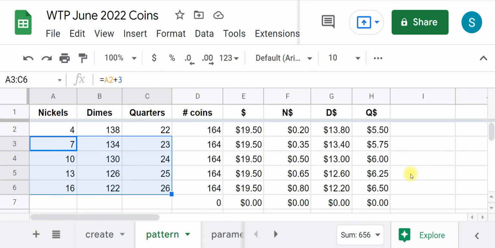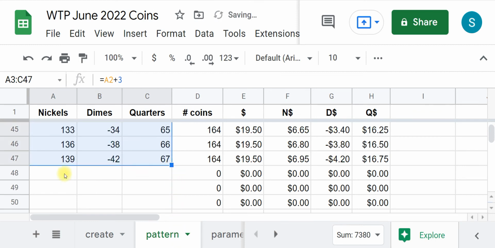Now at the end of the article, we came up with parametric equations that described all of the possible solutions to this part of the problem, the money and the coin number part. And we saw that there was 36 solutions. If we started with this, we'd actually get 35 of the 36. There's going to be one more here where if I change three nickels and a quarter into a dime, I would have one nickel. But that's not going to give me my value as well. So what we can do is we can just go through here and pull these guys down.